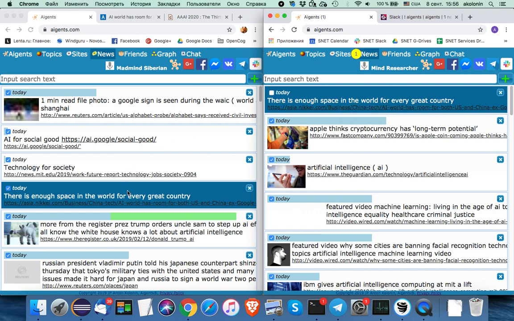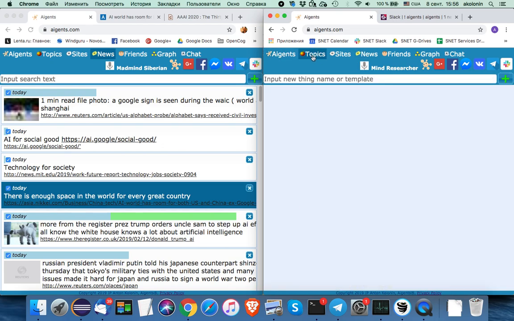Once we have created new content by the guy on the left, the guy on the right is immediately getting the same content shared. And if the guy on the right likes this content, he can check it. So the agent of the guy on the right will learn that this is great content, and it will keep finding more great content like that in the future.